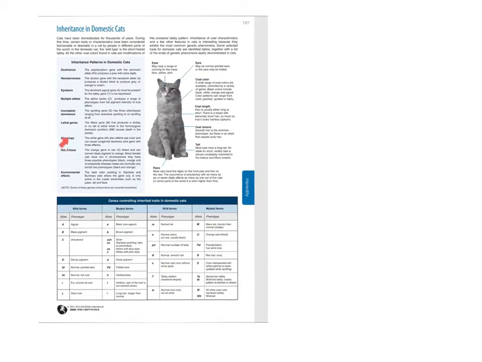So let's talk a little bit about pleiotropy. It says the white gene, big W, also affects eye color and can cause congenital deafness: 1 gene with 3 effects. So with epistasis, we saw one characteristic, the color of the mouse or the color of the dog, being influenced by one gene influencing the other gene, how well it expresses. With multiple alleles, we saw the ABO blood group. You have 1 gene, but 3 alleles, either A, B, or O.